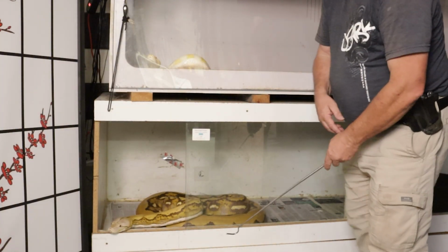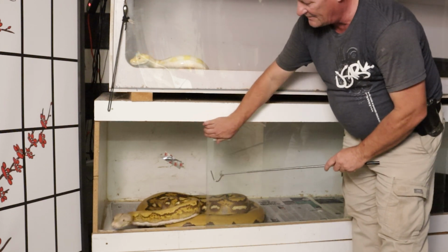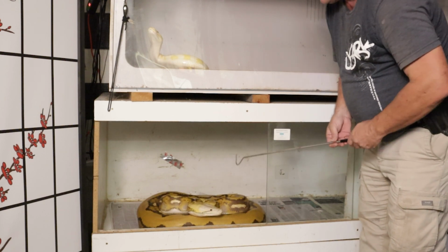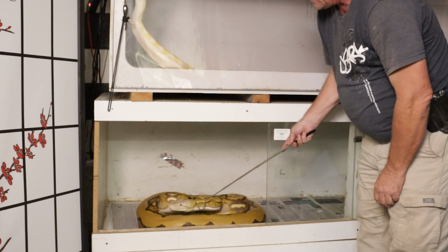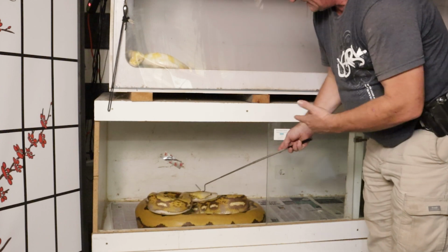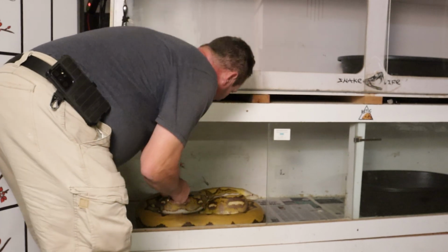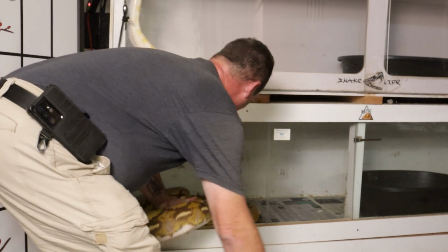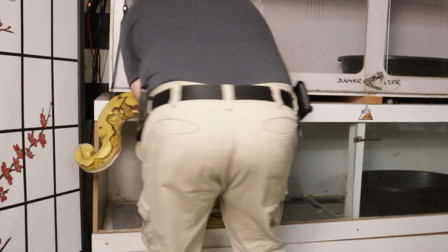There we go. Now we immediately went into almost thinking mode. He's kind of excited right now. And see this little flimsy snake hook? How he's pointing at me all S'd up? Look at that. That's all I need to do. Just need to tap him. See how his tongue's starting to work now and he's starting to move away? That means he's getting in thinking mode. He kind of knows what's going on now. So we drop the hook and take him out.